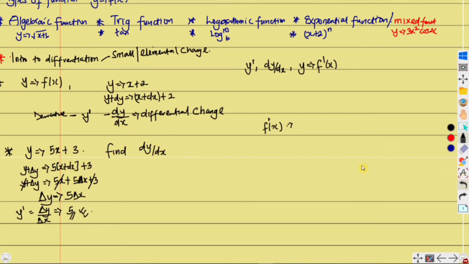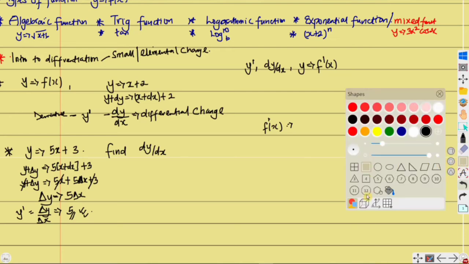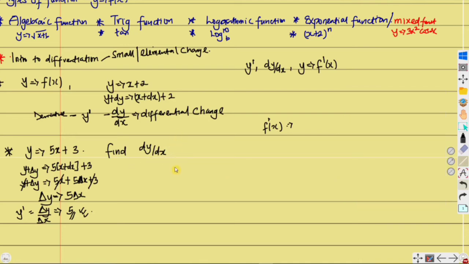Maybe we should take one more to understand the concept very well. Okay, fine. So let's draw a line in between this and quickly analyze another one. We can take another example to understand the concept very clearly, in case we have an algebraic form. We have, if y equals 4x squared plus 3x plus 7, the question is we should find dy/dx.